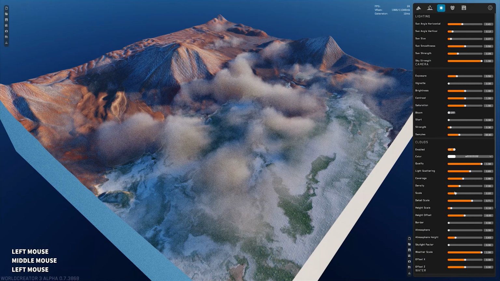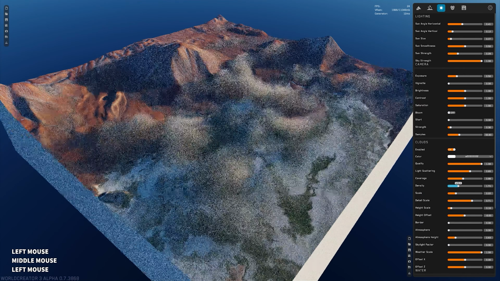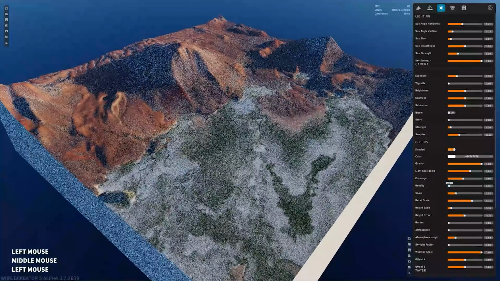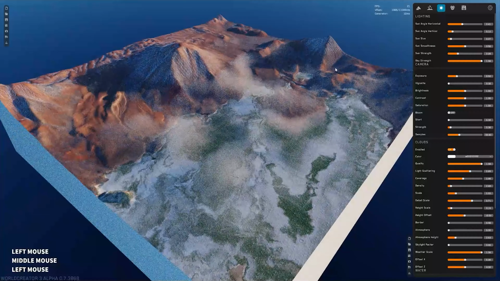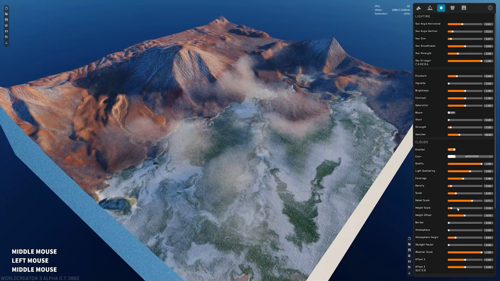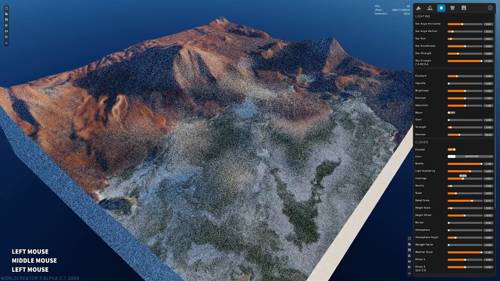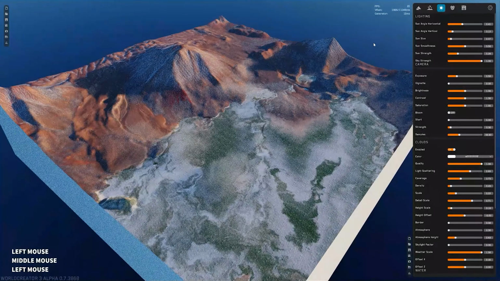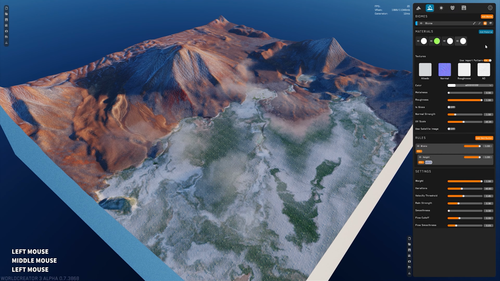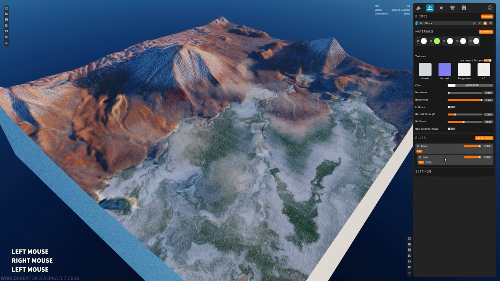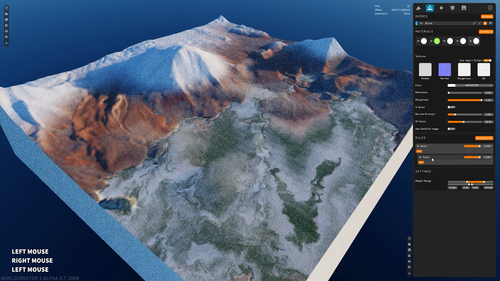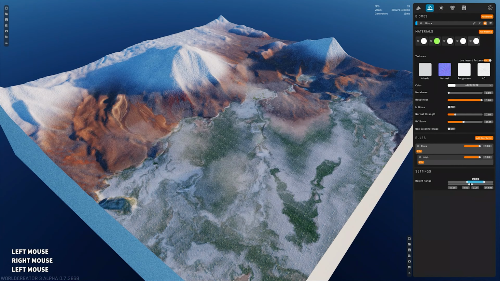And where is cloud density? I know you're over here. Coverage. There we go. Light coverage. All right. So something a little bit like that. Let's just for fun duplicate this by double right clicking. Let's remove the flow and say this one's purely off height.